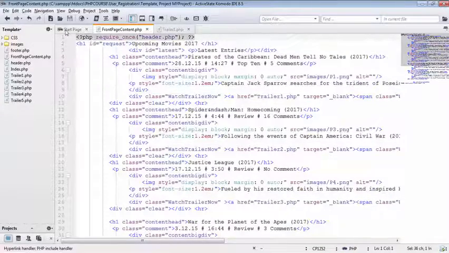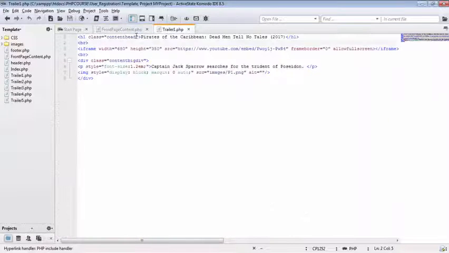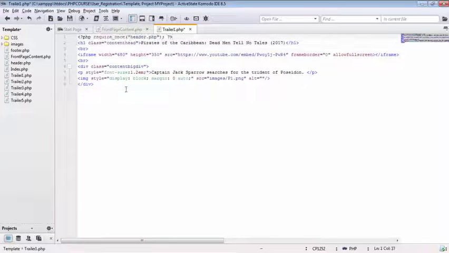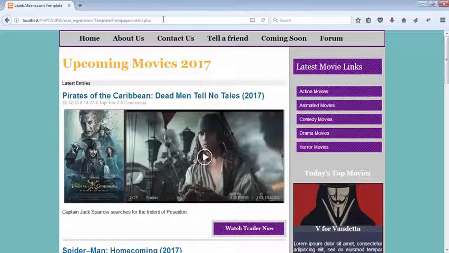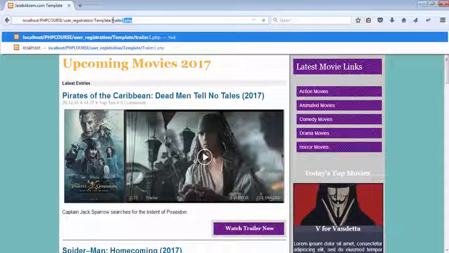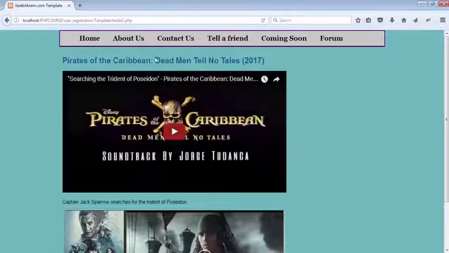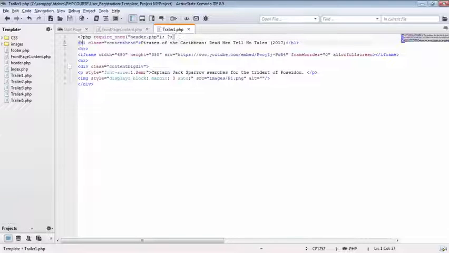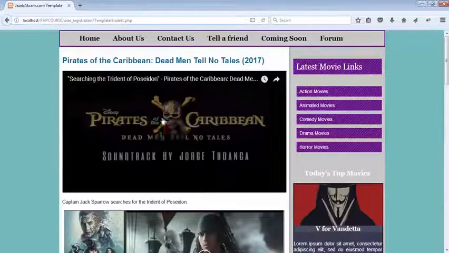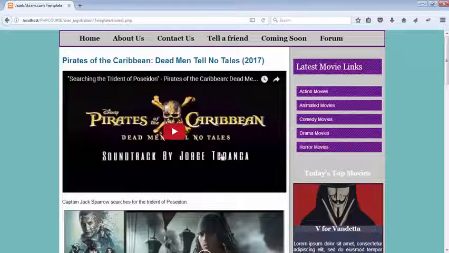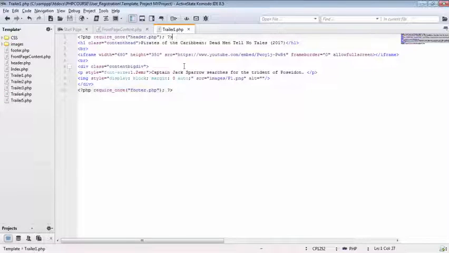Now if I do the same thing with this trailer1.php and without adding footer, if I show you its output, we got trailer1.php. Now you can see this is what we have without adding footer. So if I add the footer in this page of trailer1.php as well, saving this one out, if I refresh it again, now you can see we placed this page of trailer1.php into our template by adding its header and footer.